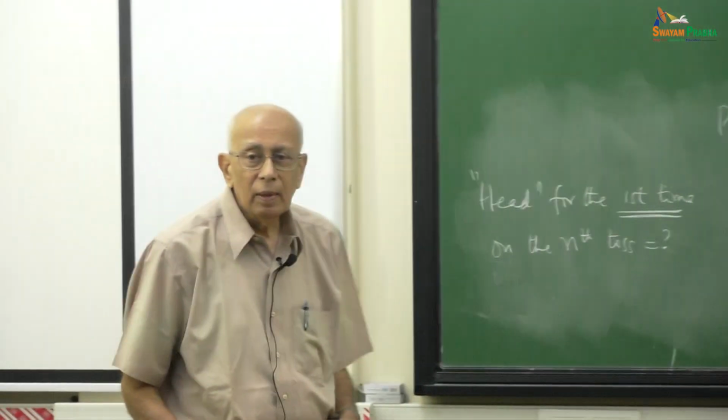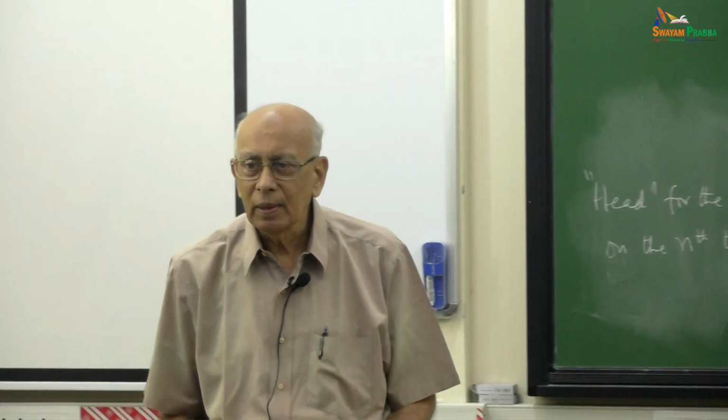Unfair coin. For a fair coin, it's a trivial problem. But we'll do the unfair coin first and then generalize, use P equal to half. Now, what's the random variable? When you do any probability problem, you should first identify what's the random variable and what are the possible values it can take, which is called the sample space.